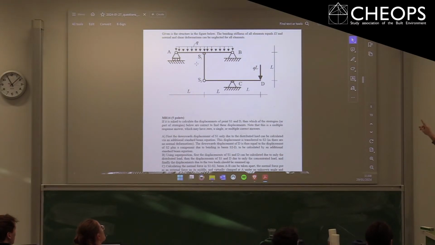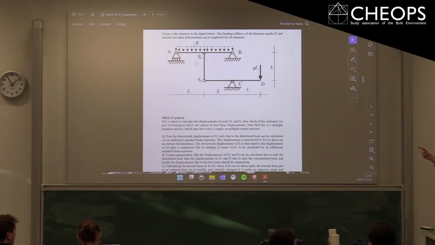So if you draw the free body diagram of A to B, you also have a vertical point load at S1, which counters the distributed load. So if you only take the distributed load, you basically overestimate the downwards displacement. It's a conservative approach, but the first sentence of A is already incorrect because that normal force in your beam also affects that displacement. If it's a zero member, then it's only the distributed load, but you will see this in a second in the calculation as well.